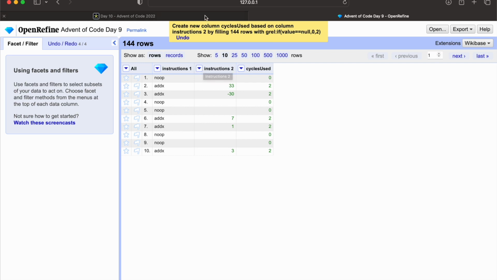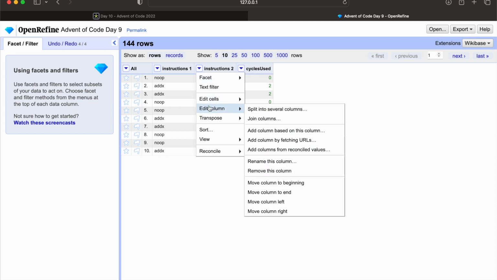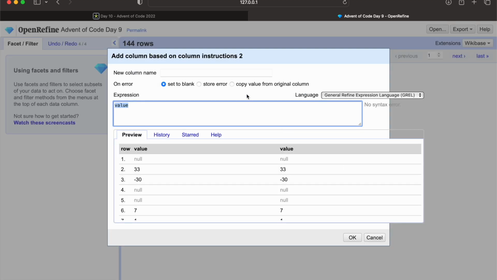So what we want to do is work out the value of the register. They called that x, didn't they? So a column based on this column, called register x, and that's the sum so far.